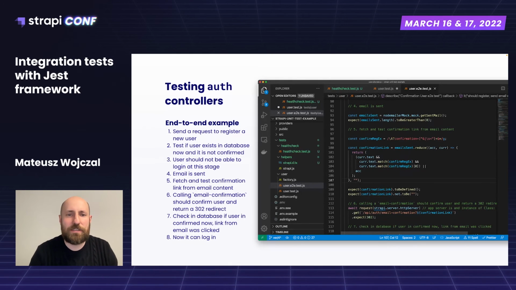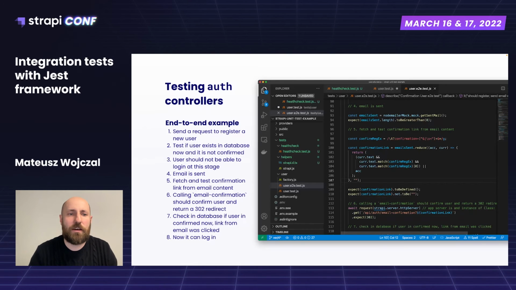Also, I can create some kind of end-to-end test with the Jest runner. So here is a test that I'm running against the built-in auth controllers, which does the following. Stage 1, send the request to register a new user. Then it tests if the user exists in the database and is not confirmed. Third, the user should not be able to log in at this stage because the account is not confirmed. The confirmation email should be sent by that stage.